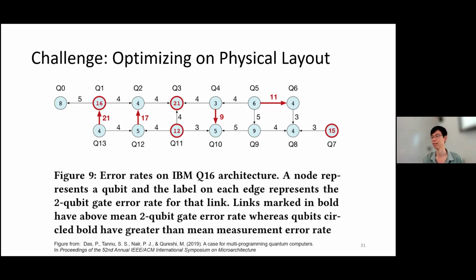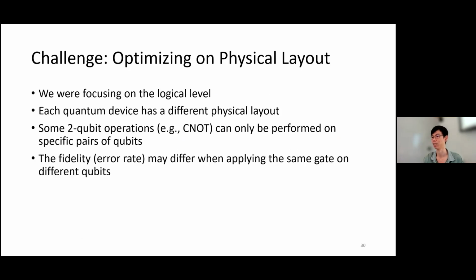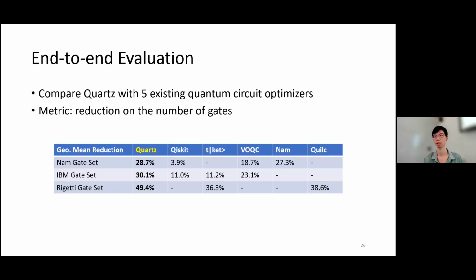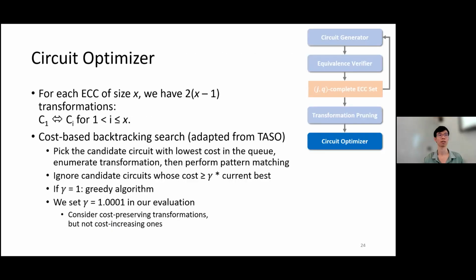Okay, that's all of my presentation. Any more questions? Can you try to tune the gamma for that, or try to allow for some sort of temporal role in the circuit size?